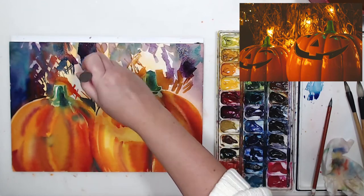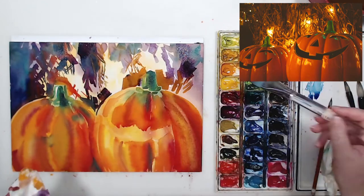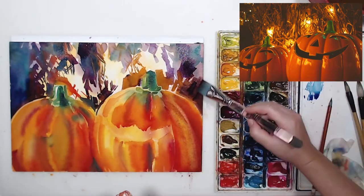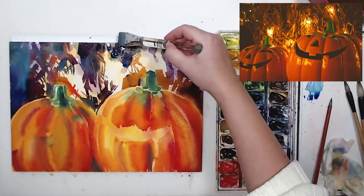And flat brush is also good. It really works for showing the texture. There's like a haystack behind those pumpkins, so flat brush helps me to show the texture of the background, not just the color and the tone.